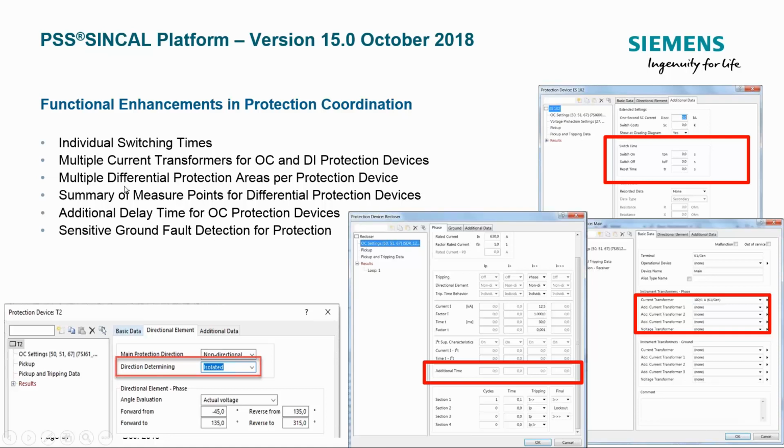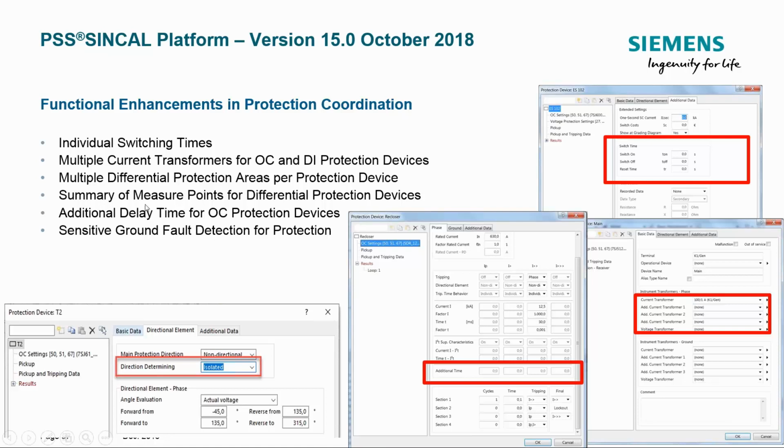You also have multiple differential protection areas per protection device now. That means you can save differential protection devices. For instance, if you have a transformer, the transformer itself may not have one, but all the outgoing feeders may have differential protection, and this can still work.